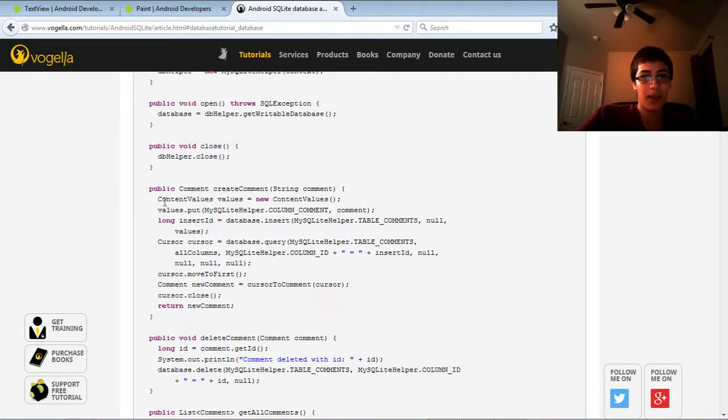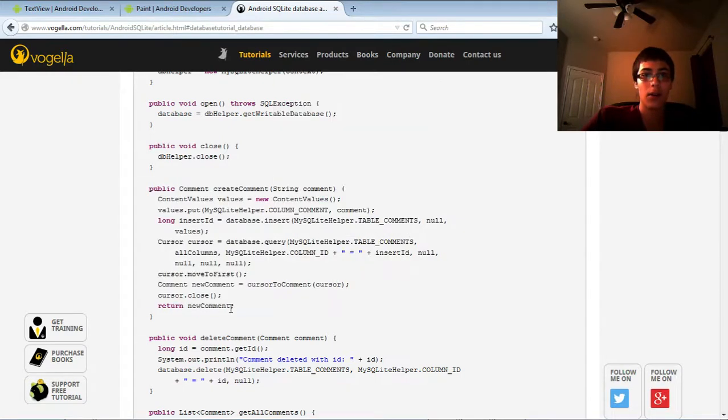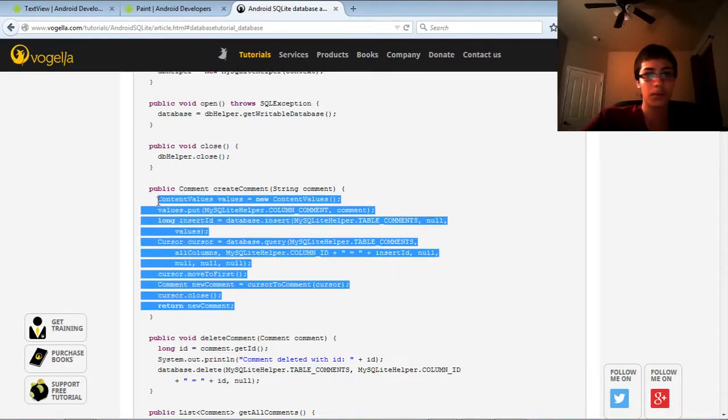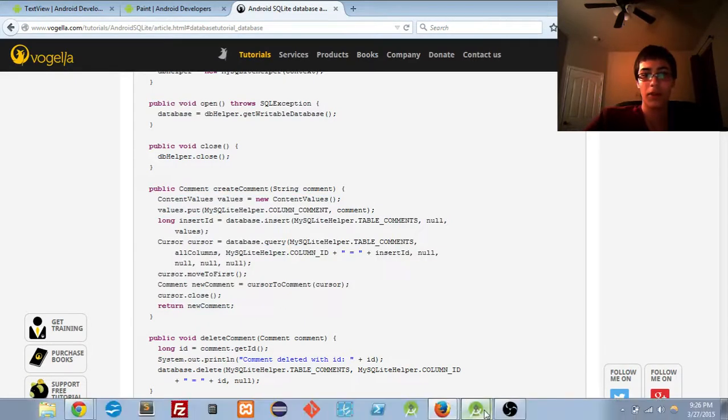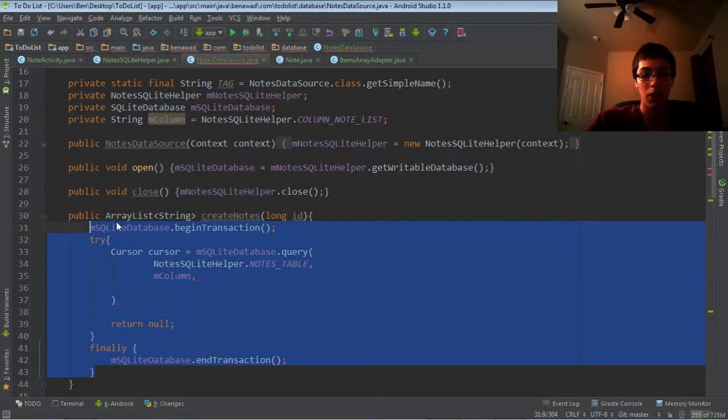New content values, put, insert ID. Alright, so I'm going to use this code for mine. I'm just going to copy this and refactor it so it works for ours. And let's honestly just get rid of this. This looks pretty wrong from what I had before.